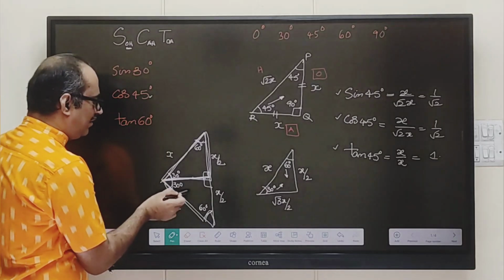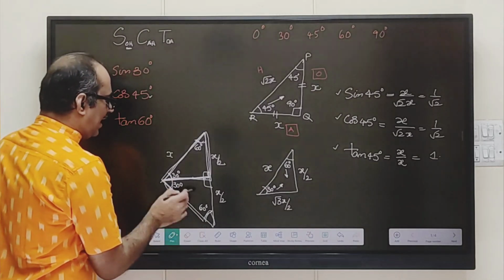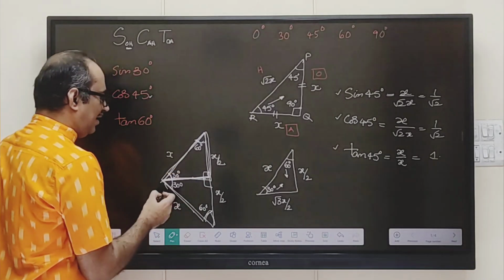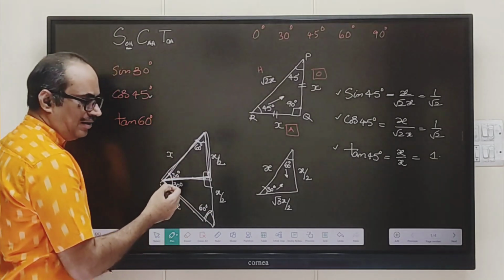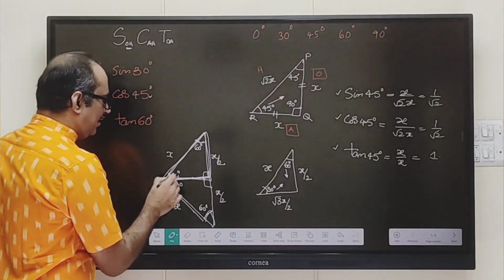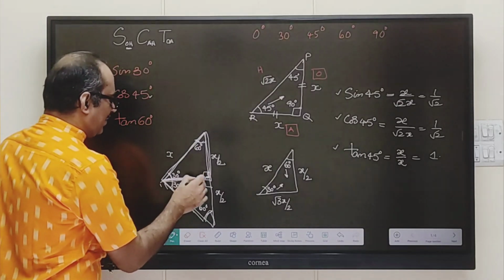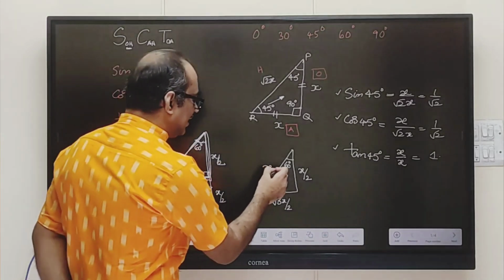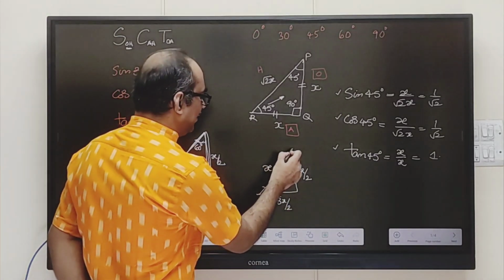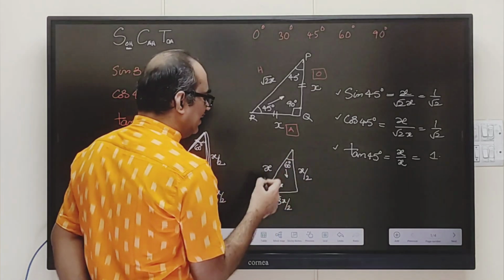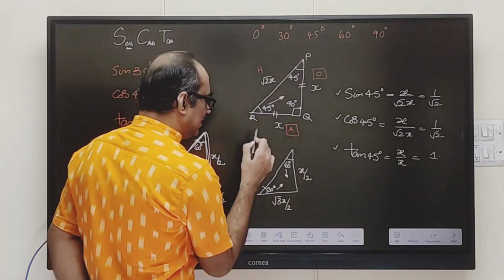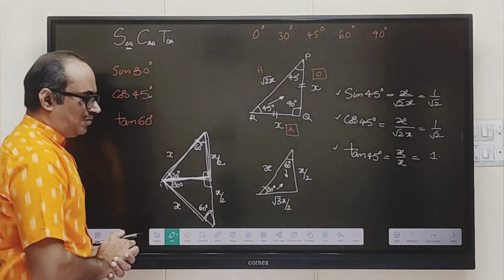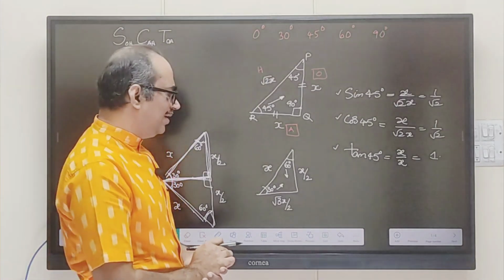So what we have done, we have replicated it and we have just added another triangle. We just flipped it and added it so that we get an equilateral triangle. And we know in an equilateral triangle, all the sides are equal and the base is divided into two equal parts because these are symmetric figures, x by 2 and x by 2. So we have a 30, 60, 90 triangle in which the hypotenuse is x, the side opposite to 30 is x by 2, and the adjacent side is root 3x by 2. Now you can easily find out what is sin 30, what is cos 60, all of them.